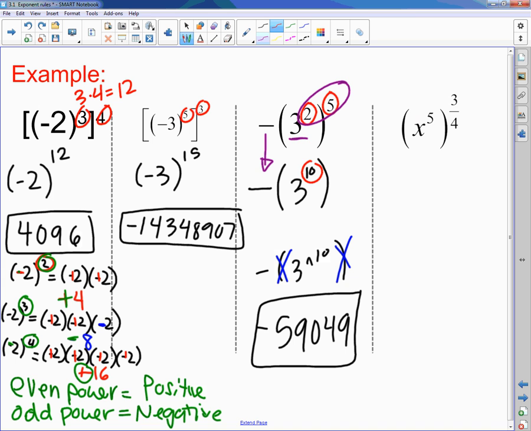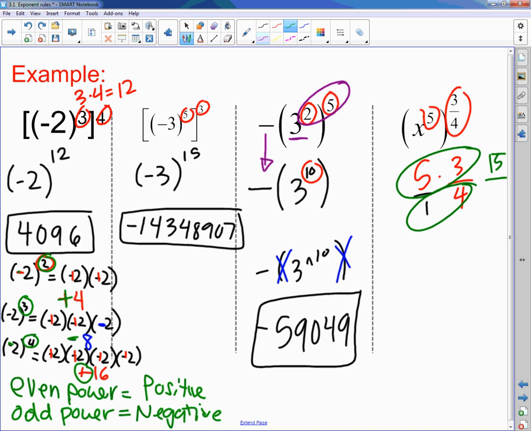Okay. All right, last problem, power to power. Again, we multiply. So you want to take 5 and you want to times it by 3/4. Rule for multiplying fractions, you got to make both of them a fraction. So I'm going to put that 5 over 1, right? That's the same number. You multiply the top with the top. 5 times 3 is 15. And then you multiply the bottom with the bottom. 1 times 4 is 4. So this becomes x to the 15 over 4. And you could just plug that in your calculator. But just know when you multiply fractions, you multiply the top two numbers, then you multiply the bottom two numbers.